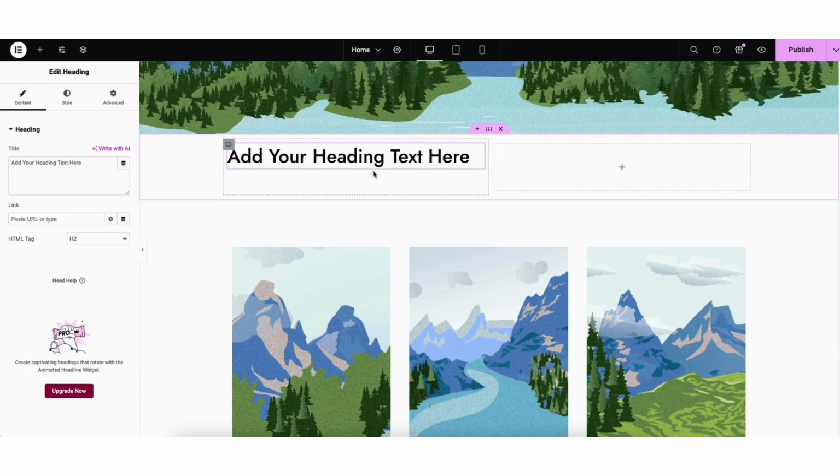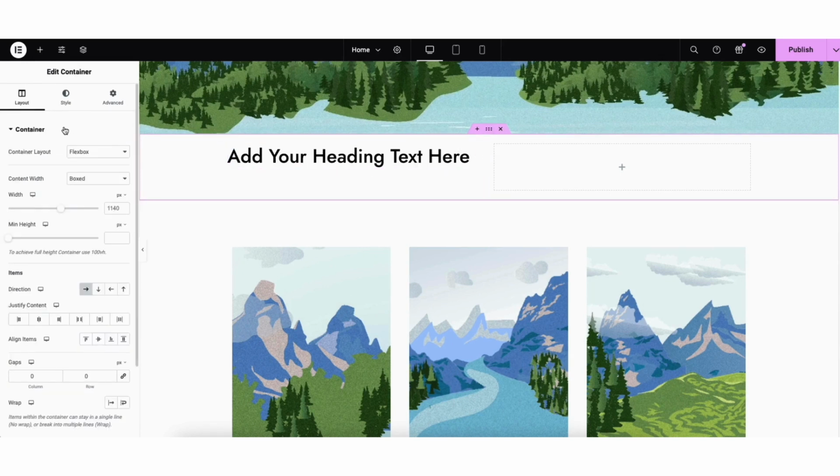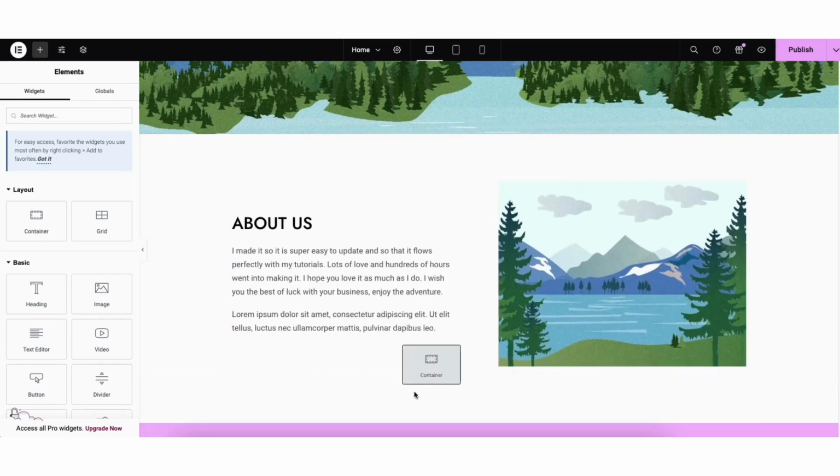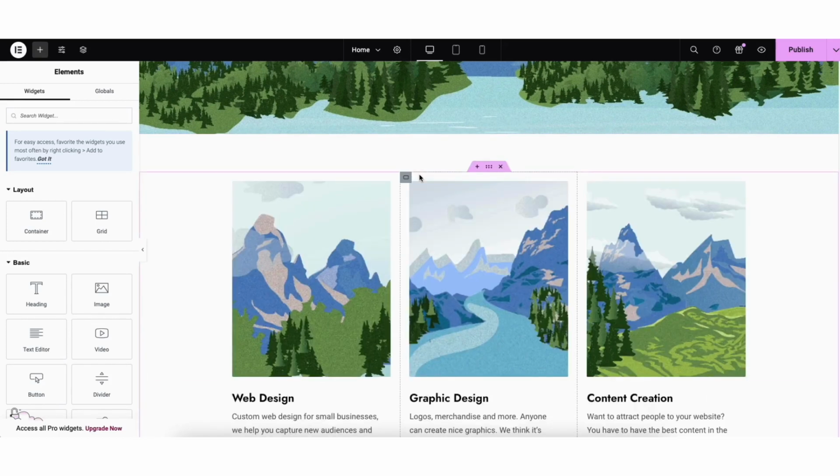If you click the middle icon with the dots, you can then edit that section. If you click the X button, it'll completely remove the section from the page. If you click into a section, click the middle icon with the dots. You can drag it up or down to move that section somewhere else on the page.